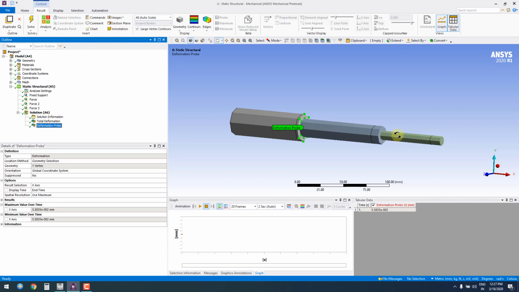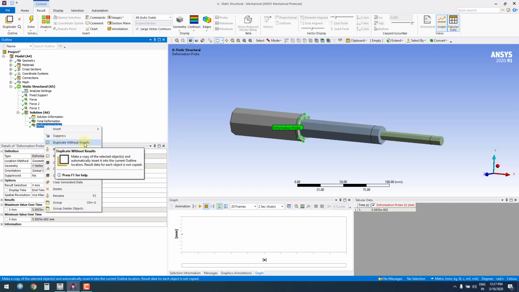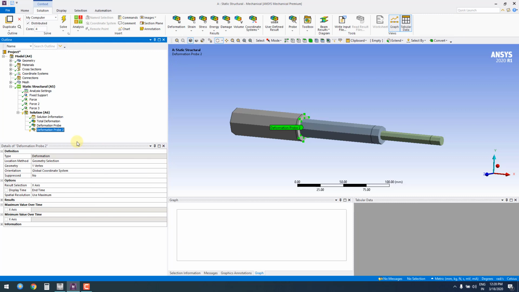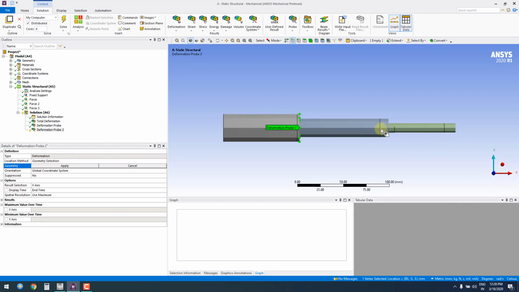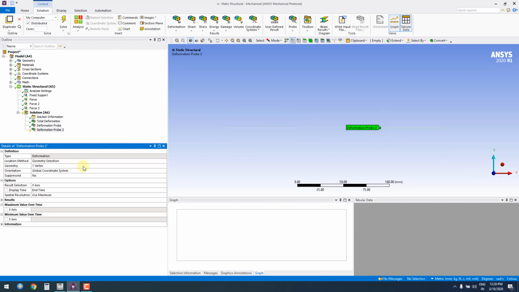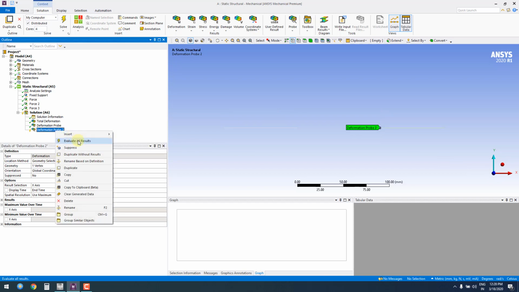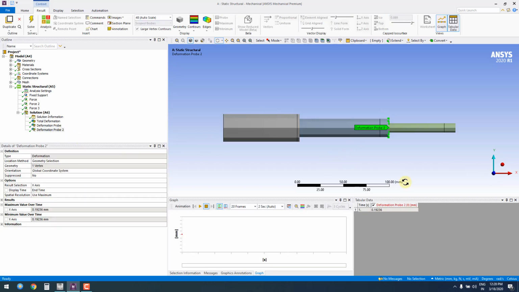In a similar way, let's see this node also. I will right click on the deformation probe and say duplicate without result, and then instead of this vertex, I will go to the vertex selection and click on this vertex. We'll say apply. Right click and evaluate the results. It shows the deformation of 0.19236 mm here. So this way you can probe the results.